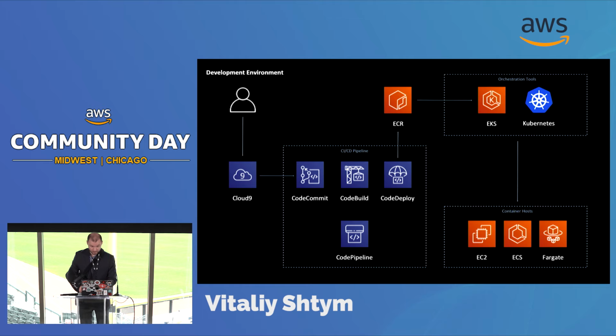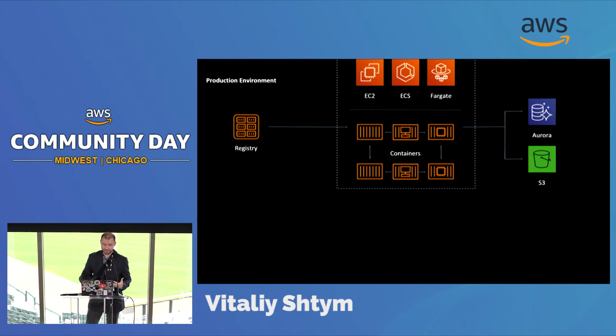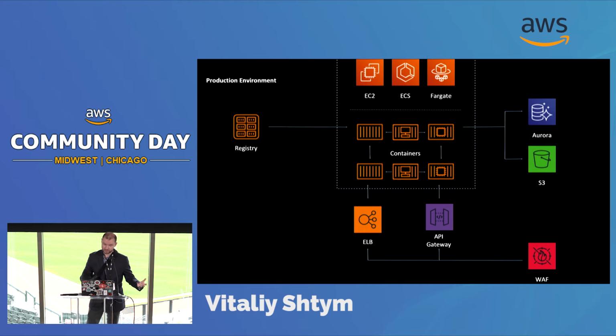So, in the next one, this is your production environment. So you have your registry. You're going to be pushing your containers to production, and they're going to be running, again, on a couple different options, whether on-prem or in the cloud. And you have to keep in mind the different communication that is happening between your environment. Like in this specific example, you will have your S3 buckets, your database, your Elastic Load Balancers, and your WAF firewall, right? And if you completely understand what's happening in your environment, you'll know what to expect, and you'll know what to secure.